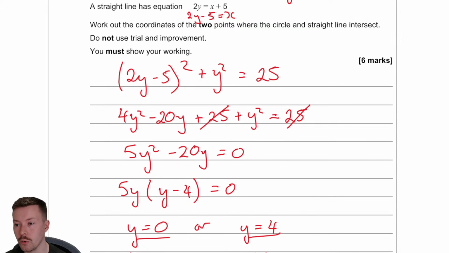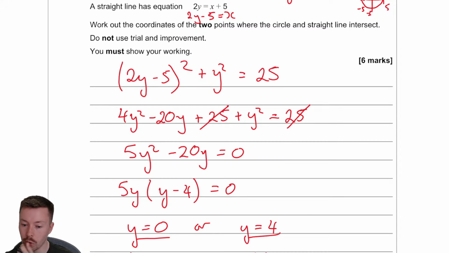Because this circle is going to cross at (5, 0), (0, 5), (minus 5, 0), (0, minus 5). So I know that circle goes through that point, so I'm very confident that's the right answer.